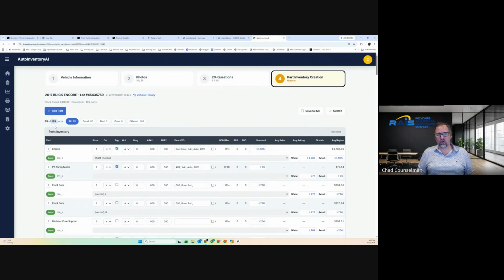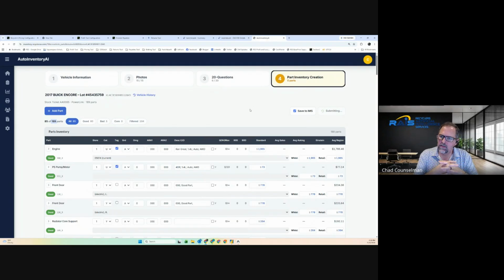We can create interchange or create dot numbers for stuff we don't have interchange for. So if you do want to inventory parts that do not have Hollander interchange numbers, we can create those non-exact or alternate numbers there for you. And then we just click submit, and it pushes that right on into your PowerLink, Pinnacle, or Checkmate system.